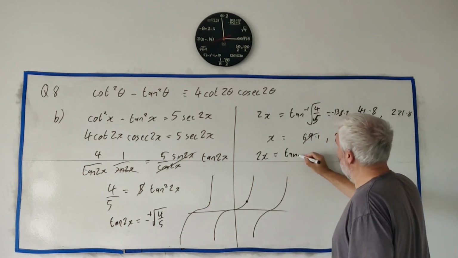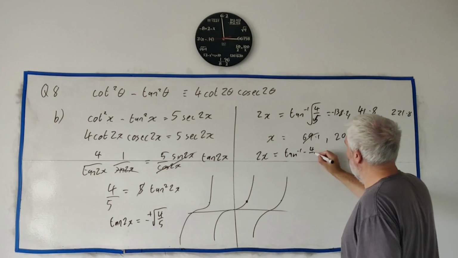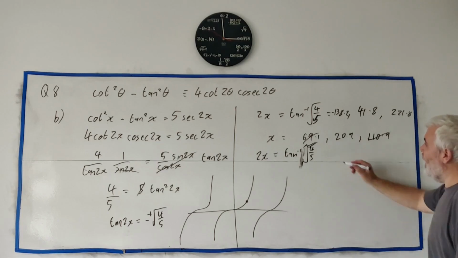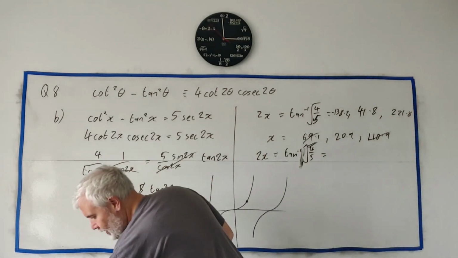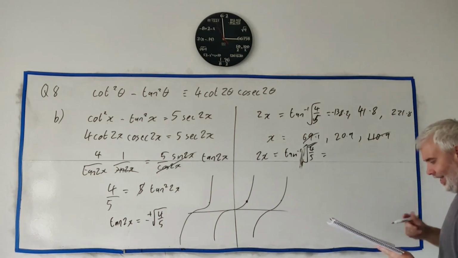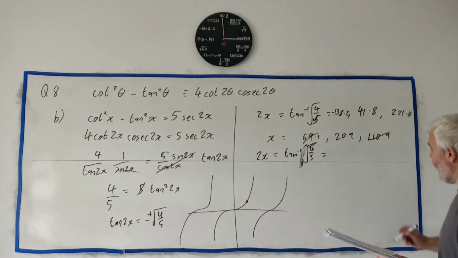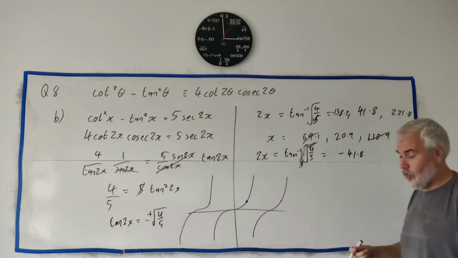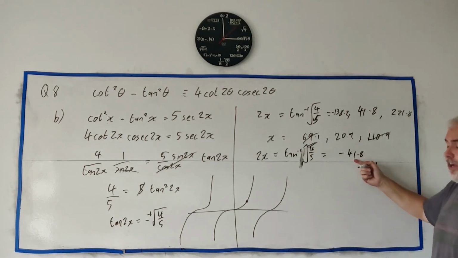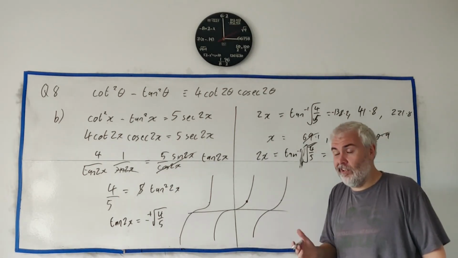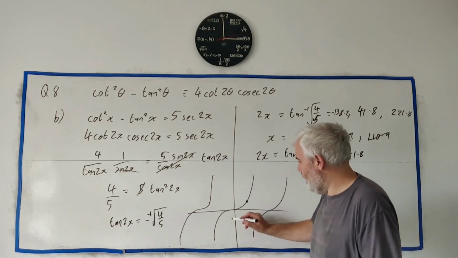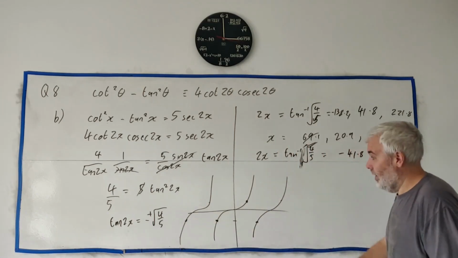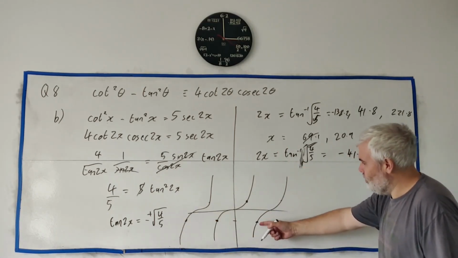2x is also equal to the inverse tangent of minus the square root of 4 over 5. The minus definitely should be outside the square root. The problem here is your calculator is very stupid. It will only give you one answer, and that answer is minus 41.8. Same as this. So some students might go, okay, that's not okay. Divide that by 2, we get a minus. That one's gone. It's not a good answer. But remember, it told you this answer here. This is still an okay answer, and so is this. Obviously that one's not the right one. This one's bigger than 90.